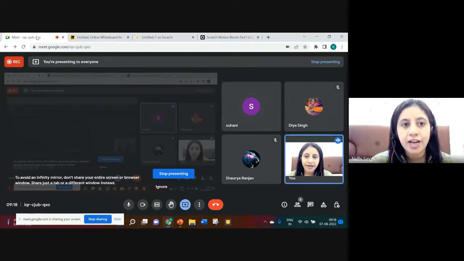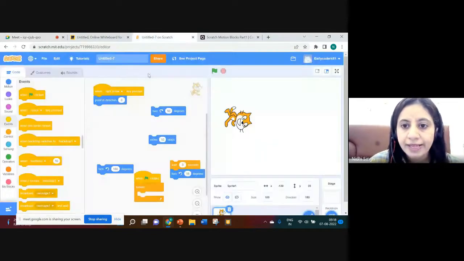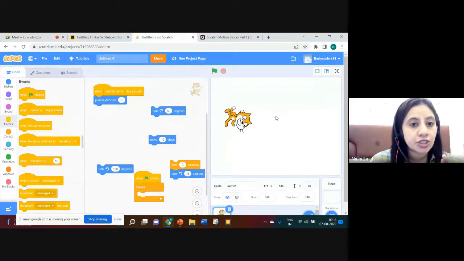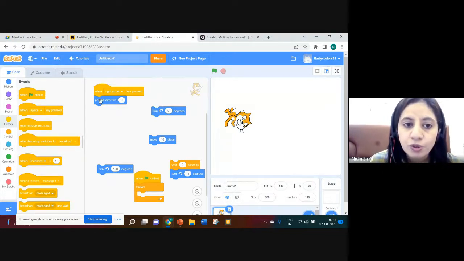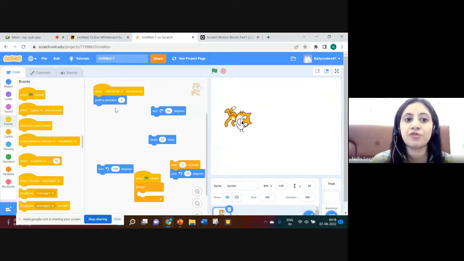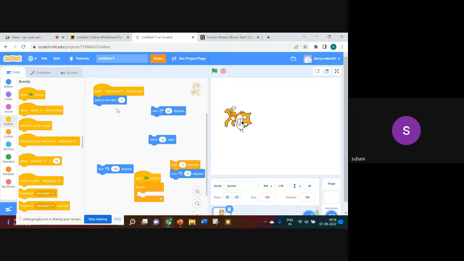Yeah, towards right. So if I want my sprite to move towards right, it should point in that direction before moving. So I just want to know the angle here, the degree I will mention here. In which direction will it point before it starts moving? Ma'am, 90.